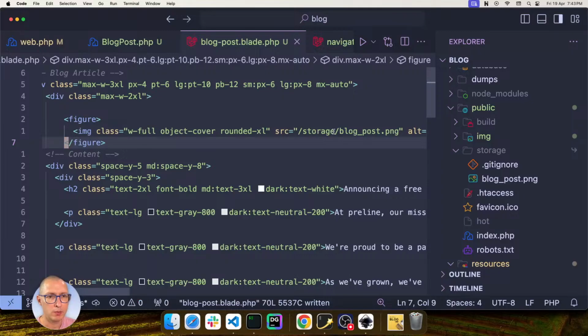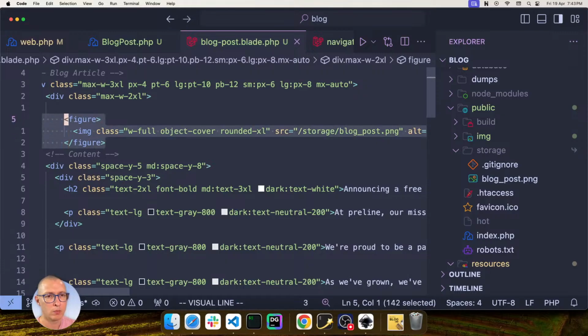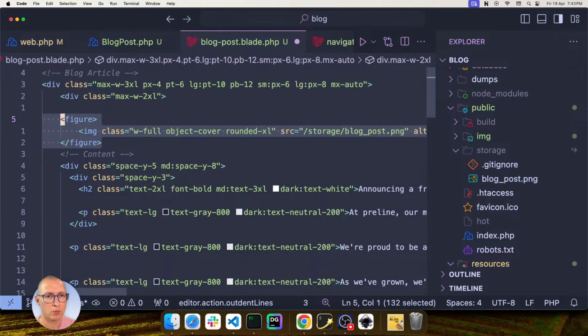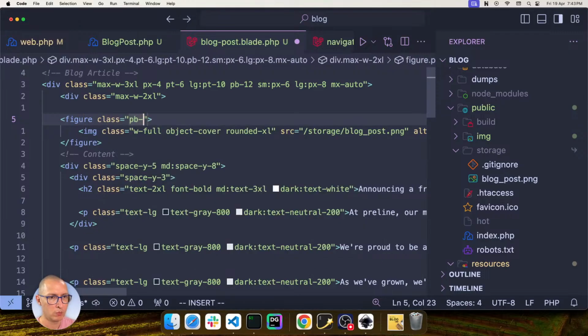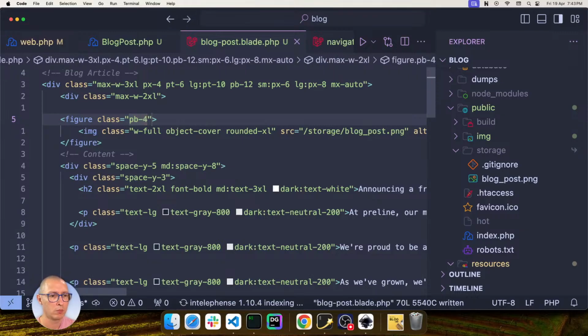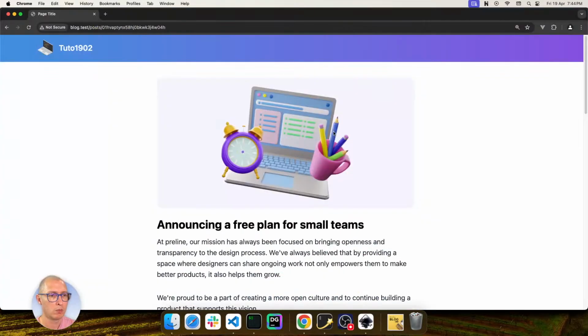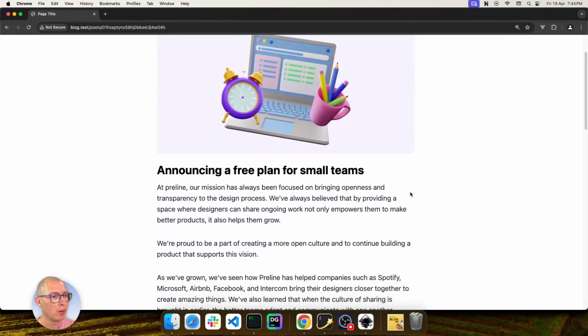Maybe some padding. Maybe more. Good for now.